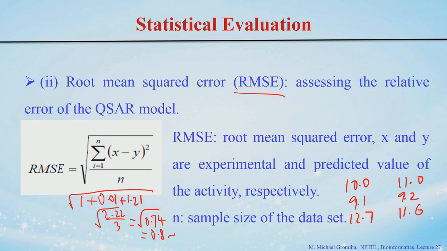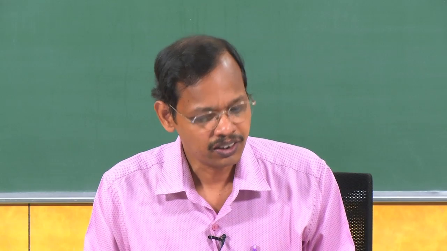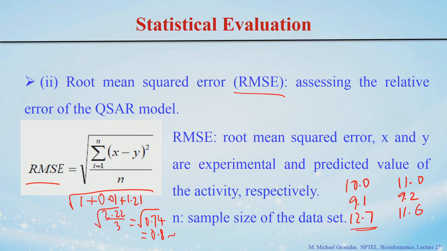So from this you can calculate the RMSE, and you can have cutoff values. For example, less than 1 or less than 0.5 depending upon your data size or the actual values. For example, the actual values are around 10, 9. If this is 0.8, then how much percentage deviation? It is 10% or 8% deviation. But in this case we need to be careful, because sometimes these values are small, then whatever deviation you get, if you take the percent that will be high.